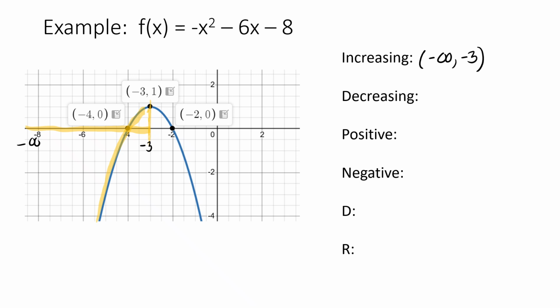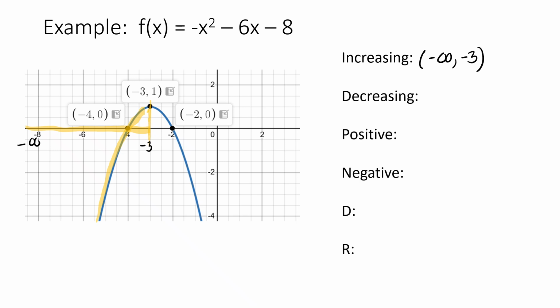Now, I typically will say it does not include the -3 because the -3 is like that very top point. So is it really increasing after that? I have seen math textbooks though where they do include it and they use a bracket there. So do whatever the convention and reasoning is for your classroom, what your teacher wants you to do.